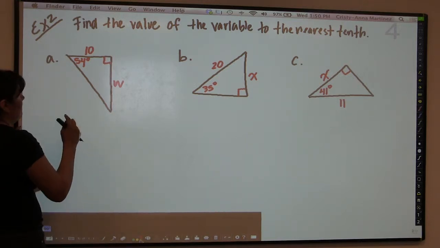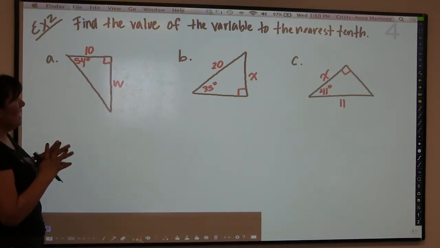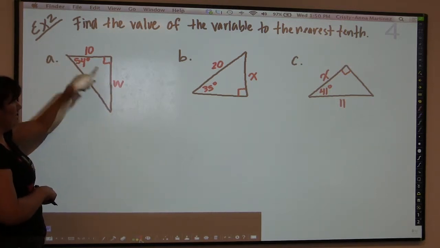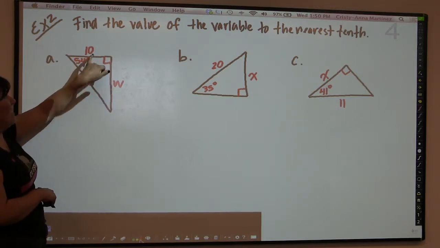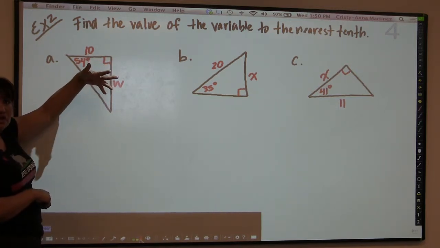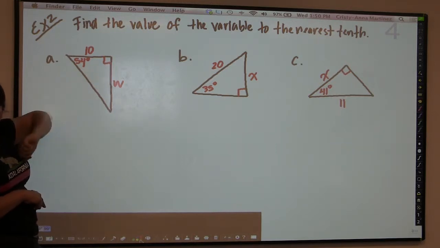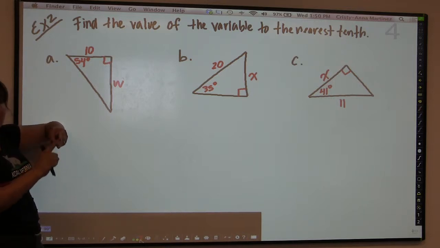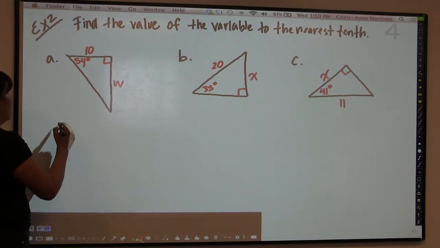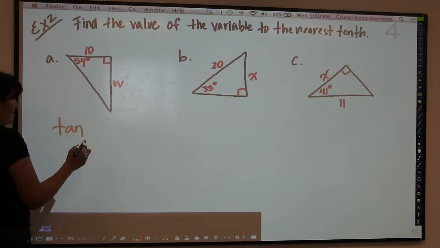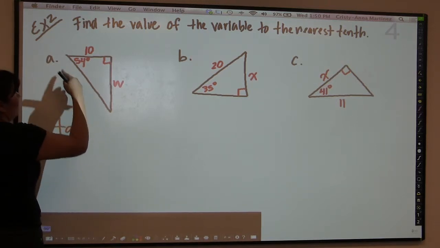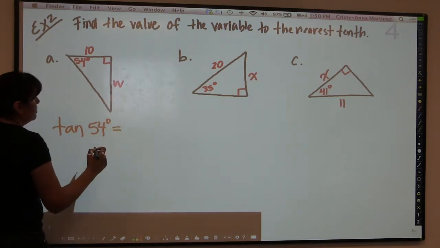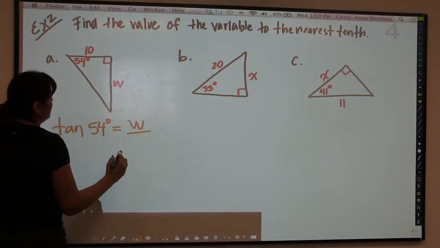So what we're going to do is we're going to say, first of all, keep in mind which sides do you have. If this is the angle of focus, I have the opposite side is part of my diagram, the W, right? And I have the adjacent side. So which function uses the opposite and the adjacent side? Tangent. So you have to make a choice. Do I want to use tangent? Do I want to use sine? Do I want to use cosine? It depends on what information is given. In this case, we're going to use tangent because we have the opposite and the adjacent sides. So the angle has no letter, but it does say 54 degrees. So I put tangent 54 degrees equals opposite over adjacent.